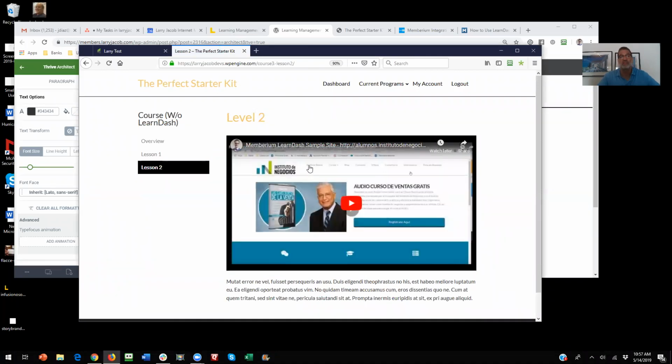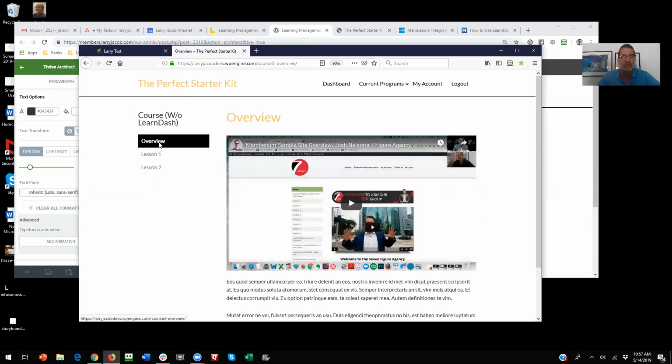Now, in order for me to get this page to work, I had to create individual pages, and then I had to interrelate the pages. So in order to do that, I created a sidebar, and then I created a menu. Every time I add a new lesson here, I've got to go to the lesson menu, and add it and make sure that it's showing up on all the sidebars for all those pages. If I create a topic or a lower level, I've got to do that as well. So it's very doable. Before LearnDash, we were building Memberium sites with this sort of feature, but you had to work at it.